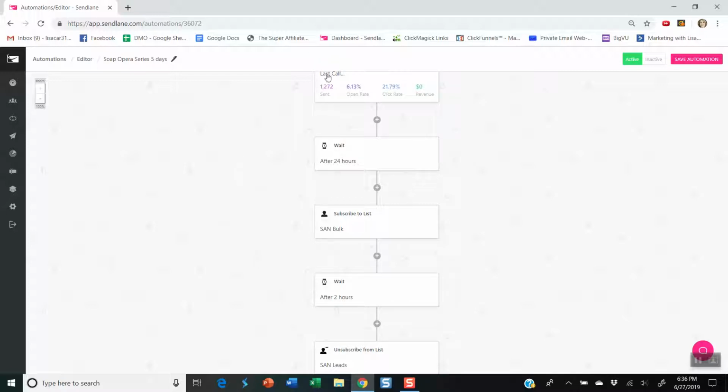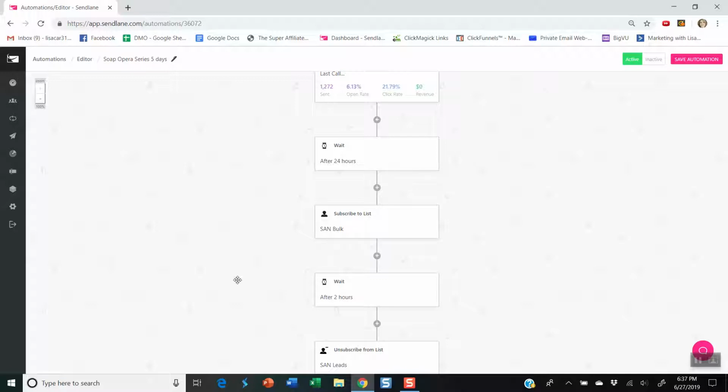Okay, so after that last call, after that fifth email, the system waits 24 hours and then they are subscribed to my bulk list. Then in 24 hours, they're going to start receiving those 2 emails a day. So the first 5 days they're only receiving 1, and after that they receive 2 emails a day when they're in my bulk list.